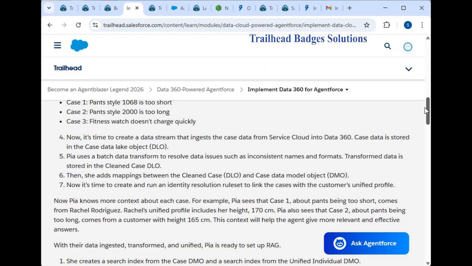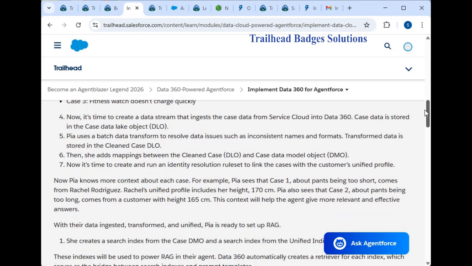Pi uses a batch data transform to resolve data issues such as inconsistent names and formats. The transformed data is stored in the cleaned case DLO. Then she adds a mapping between the cleaned case DLO and the case data model.